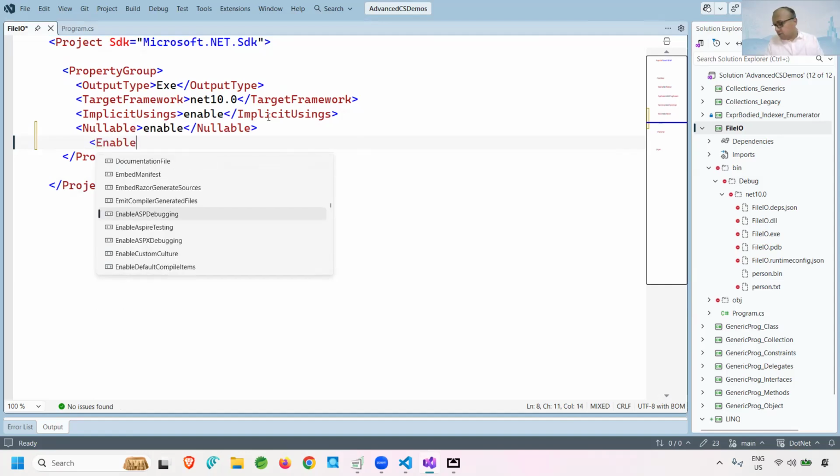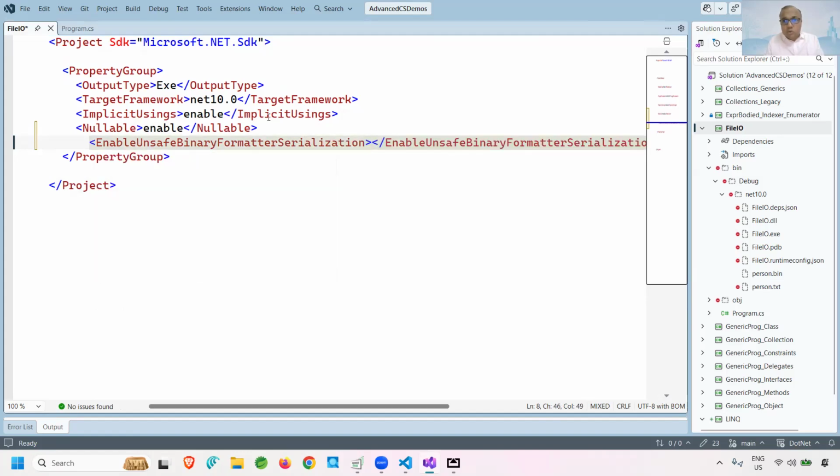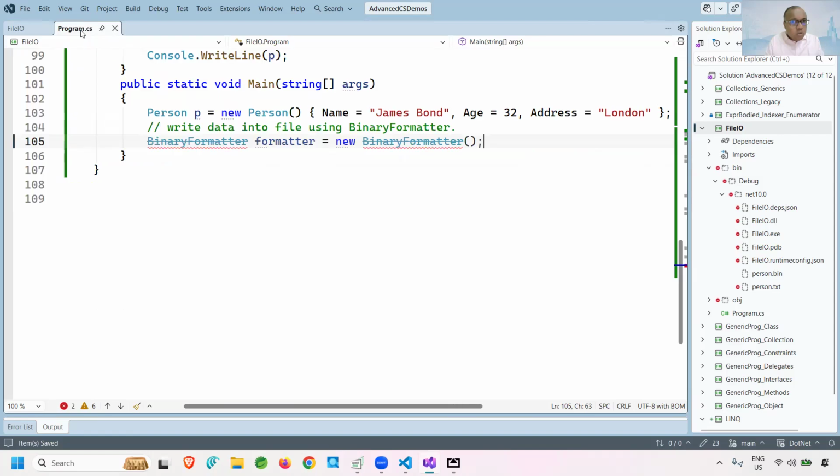You can mention EnableUnsafeBinaryFormatterSerialization, opening, closing, and I'll mention true over here. Now you can go back to Program.cs, and ideally now there is no error.